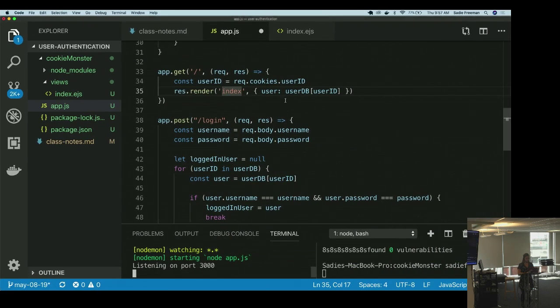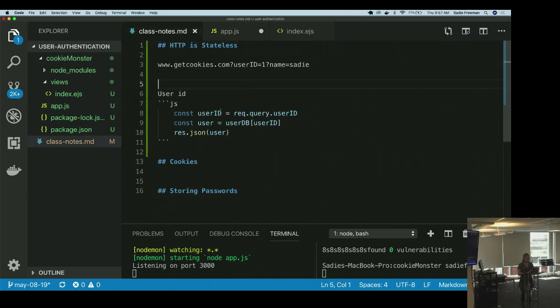Encryption would turn my password of pass1234 into something that looks like this. Or maybe something different. And that way, A, it's not super guessable, and B, it's not plain text. So basically what you'll be doing in Tiny App is removing cookie parser and replacing it with cookie session so that you have an encrypted cookie.